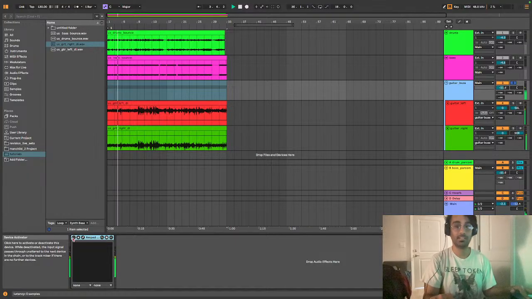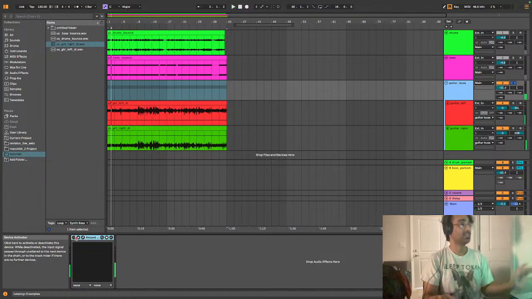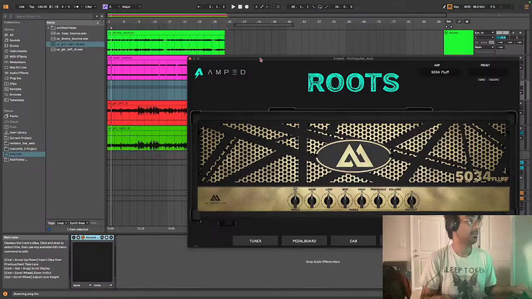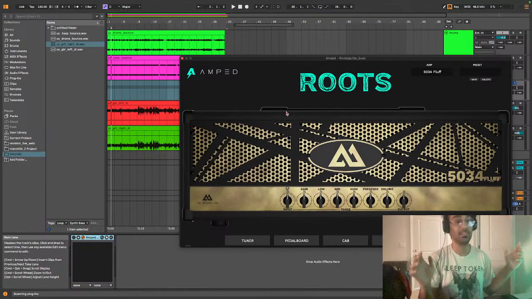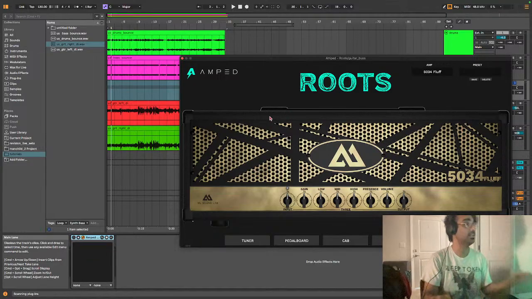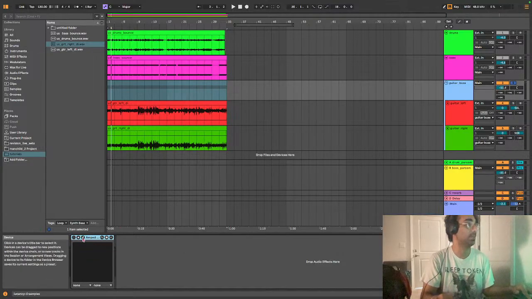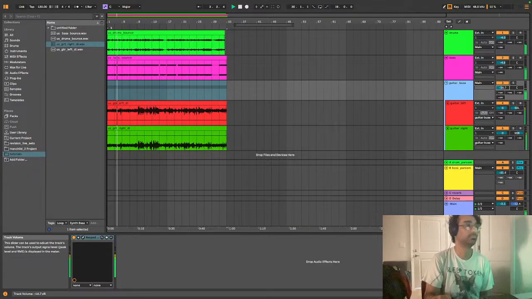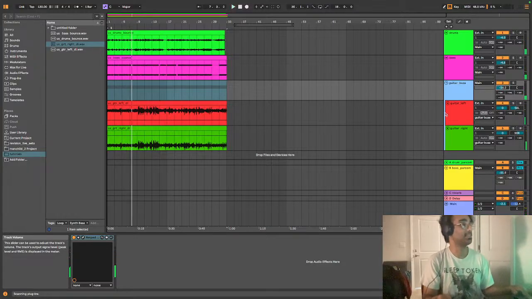You see that? Did you see that? You see what happened there? Because this amp does not have a stereo input, right? It basically sums the left and the right channels into one mono signal. And we don't want that, because otherwise it's just going to sound weird. Check this out. Yeah, that sounds like ass, dude.